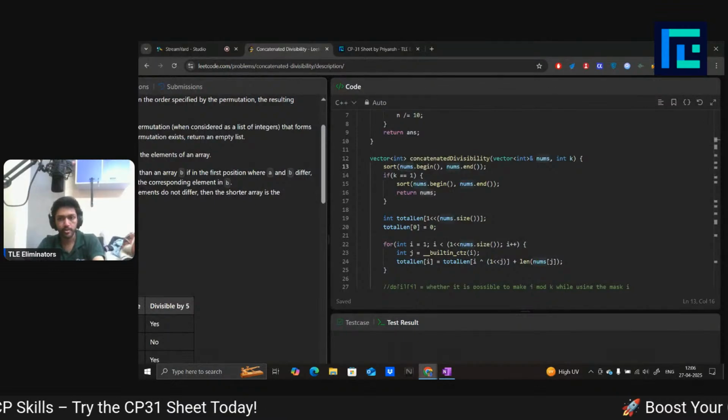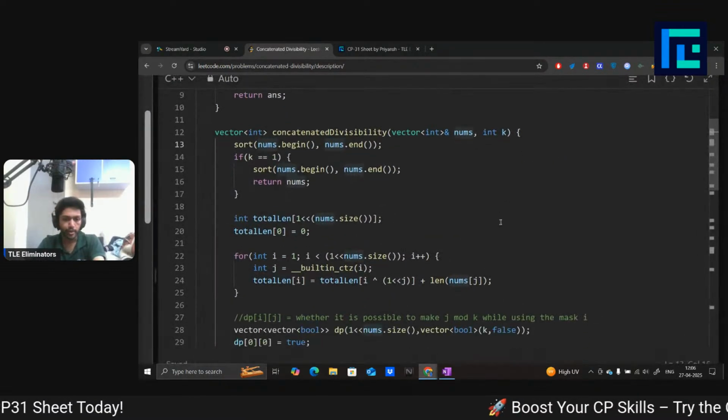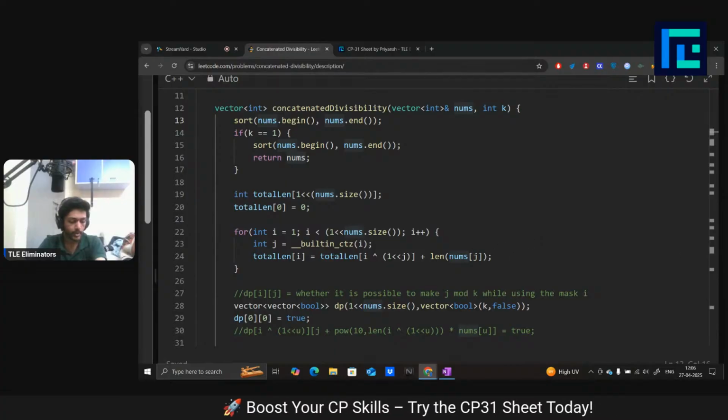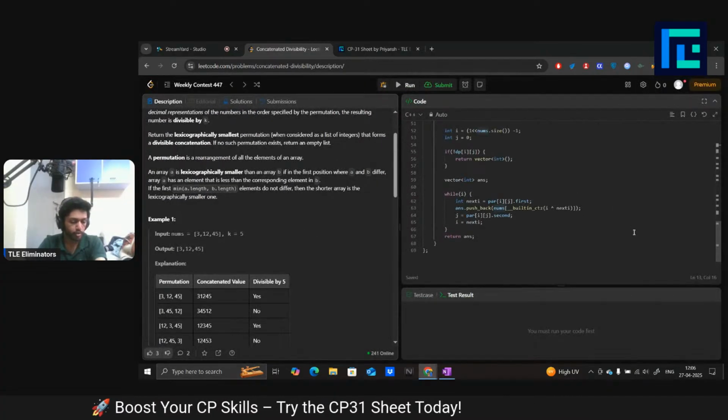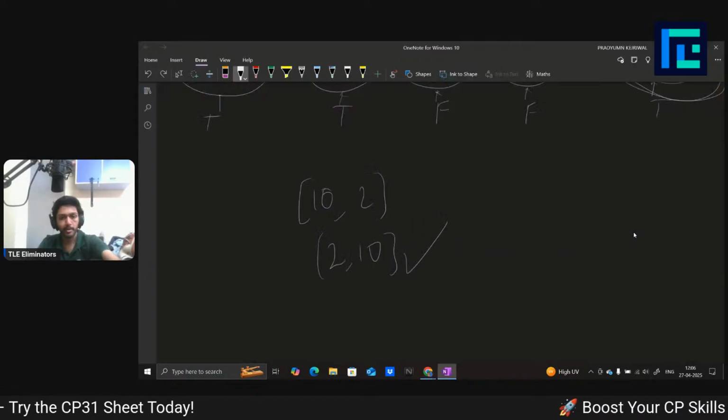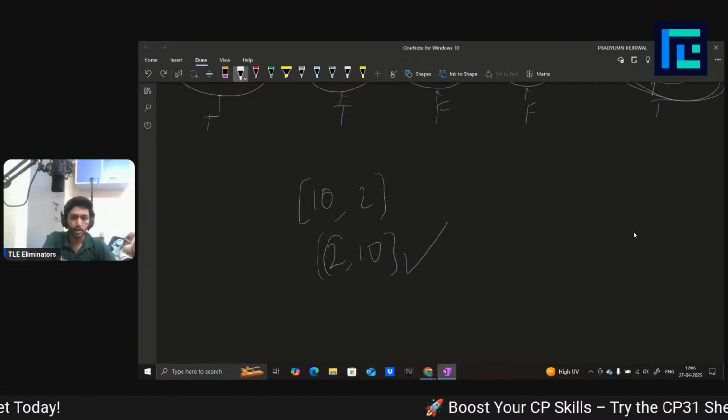So what I am doing is, from dp[i][j], the answer would be 210, but the smaller is 102. But the smaller first number is 2.